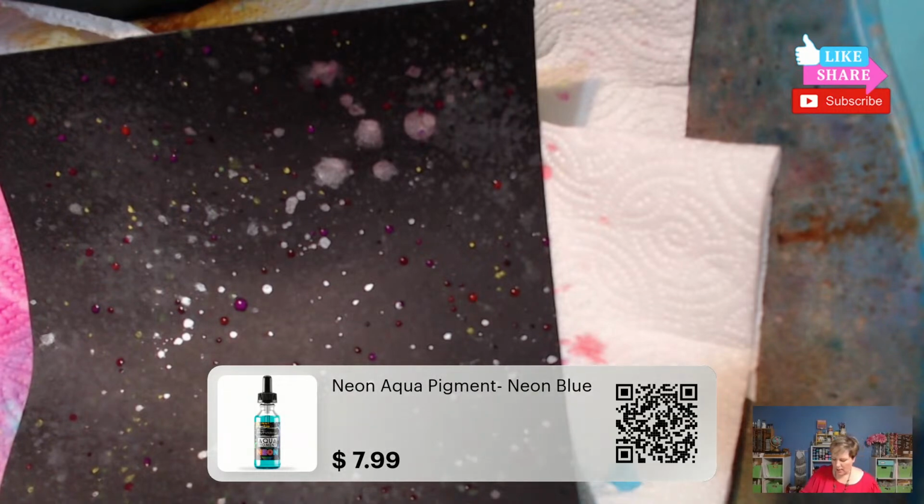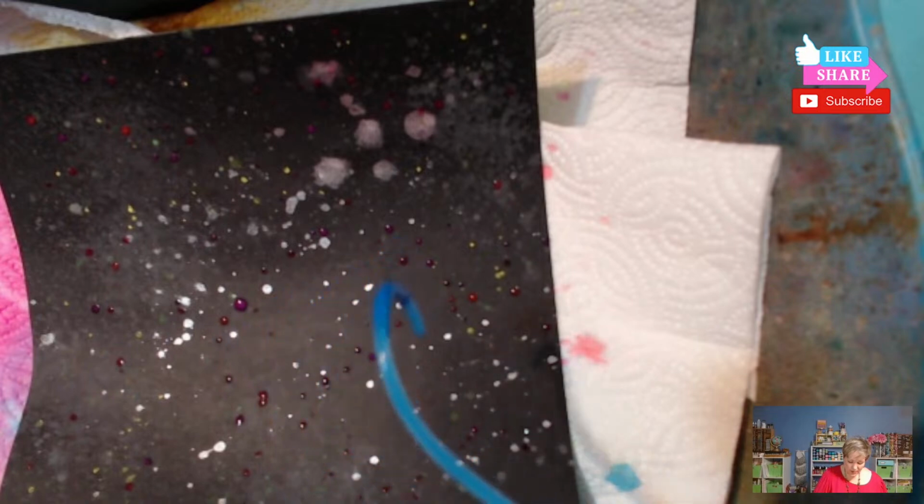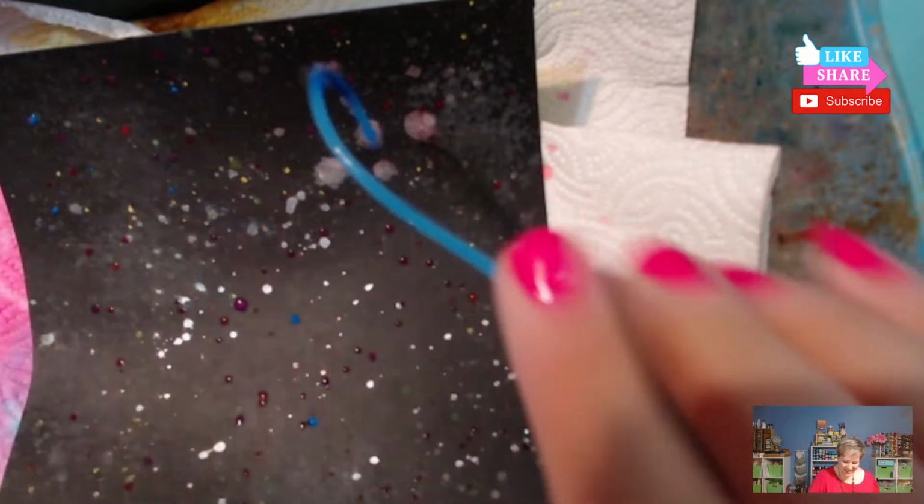Let's see. It looks like there's still a lot of that on the bottom. Oh! Did I manage to miss my clothes? I didn't have the lid on as tight as I thought. Hopefully. I don't think it got on my clothes. Should have gotten my apron out, huh? Now he tells me. Thankfully, we missed the pictures and everything else that's on the table. So that is good news. And that's not like usual for me. Usually I'm going to make the worst mess that is possible. Knock on wood.